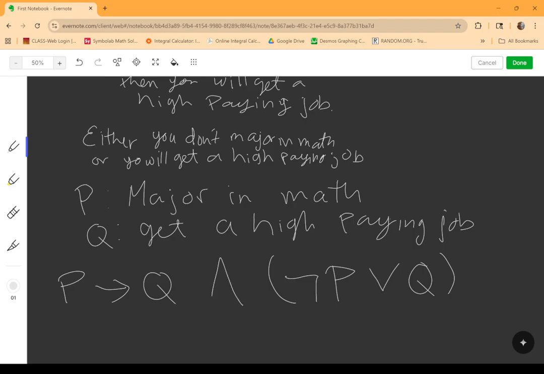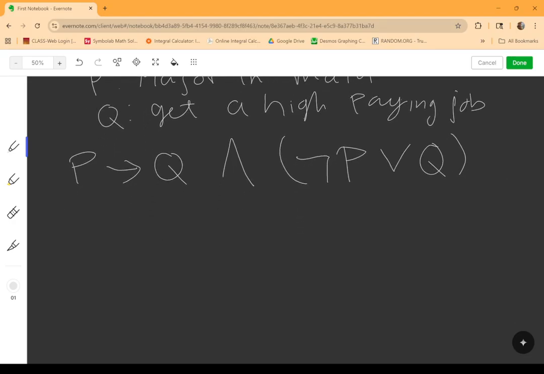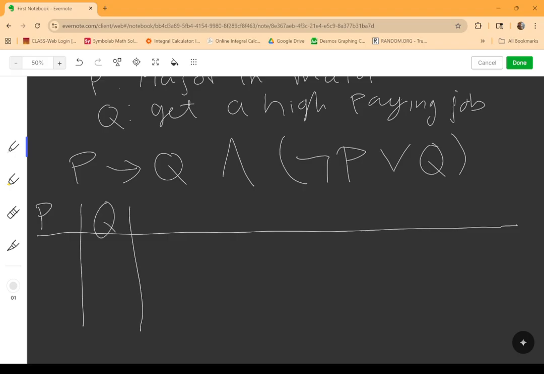All right. So here's where a truth table comes into play. We want to strip away majoring in math. All we care about is when the statement is true, when it is false, and how that affects the implication and this or statement. So the way we do that is we set up a truth table. Our truth table is going to have the statements P, Q, and in this particular case, not P.